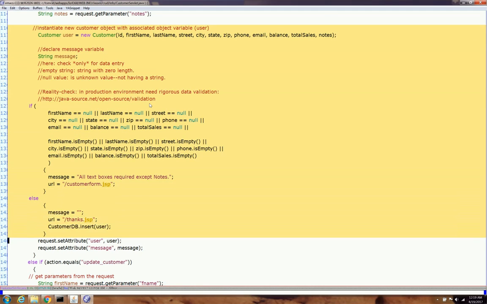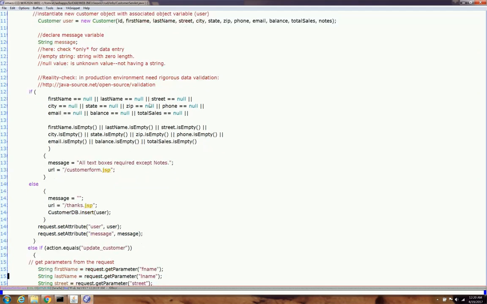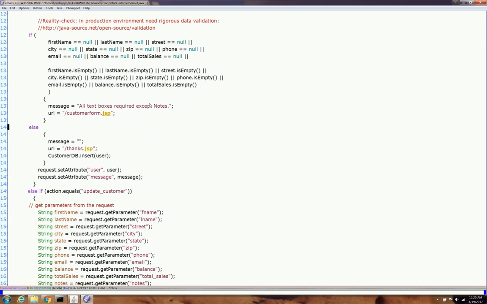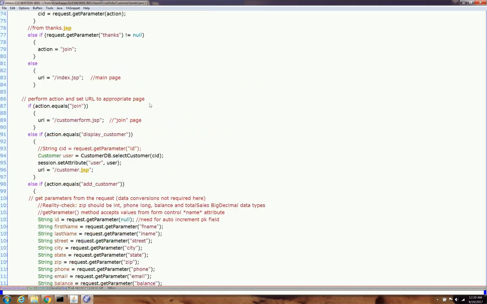Doing the same thing, we're setting the attribute: request set attribute user is user, and request set attribute message to message in this particular situation. All right, now we talked about if we're going to join.